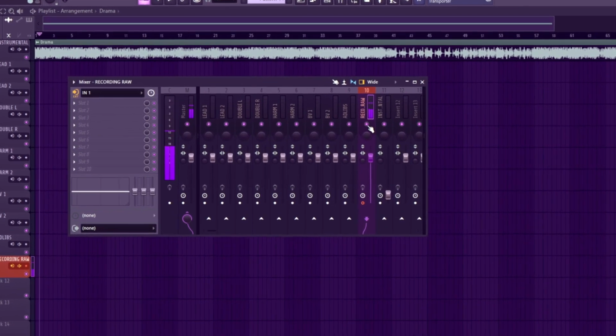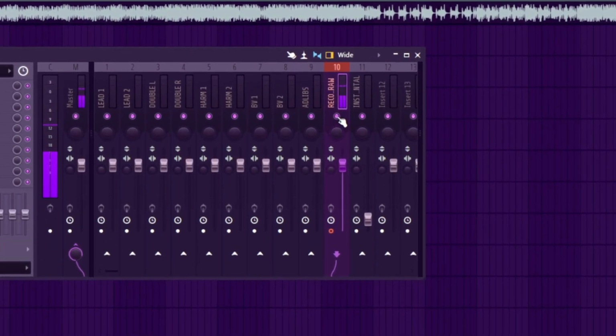When I'm recording my audio, I'm also going to make sure to turn this little button here off. The reason I turn that off is because otherwise I'm going to hear double of myself. So what that means is right now I can hear myself in FL Studio and in my headphones from my audio interface or my mixer. So when I turn this off, I can't hear myself.